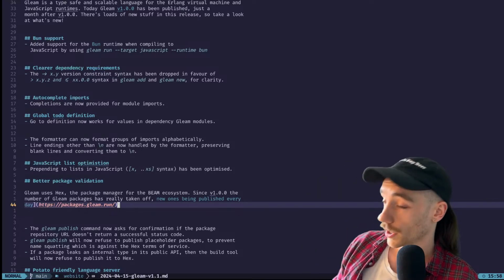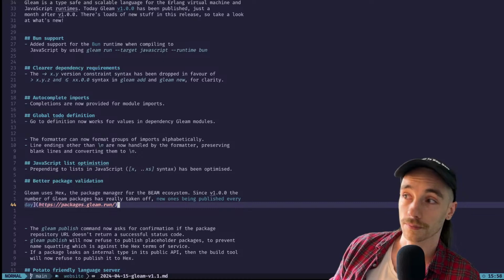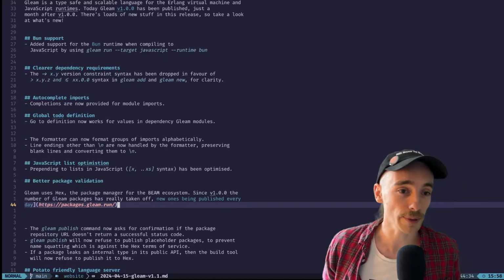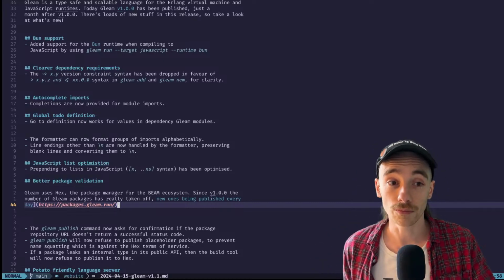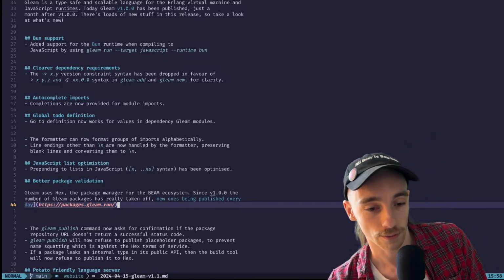You could run your code on a CDN or in some serverless function context. You could run it on a phone. You could run it in a video game engine. I think you can even run it inside Excel now. There's loads of places that JavaScript can get to that you can't get to with Erlang. That's cool to me. I find that really cool.